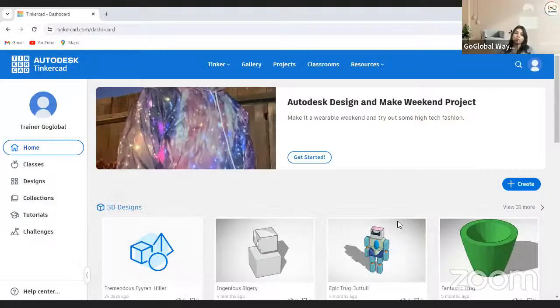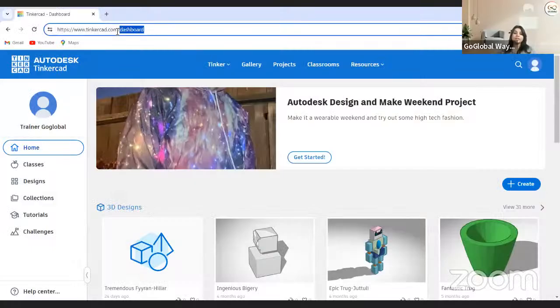3D designing, and we are going to make a sports car. So let's not delay, and I'm going to share my screen with you all to see what we are actually going to make. As you can see the cover picture, you can design your sports car according to your choice.